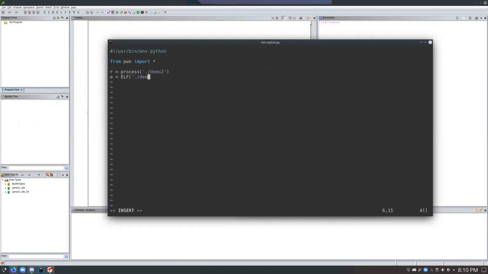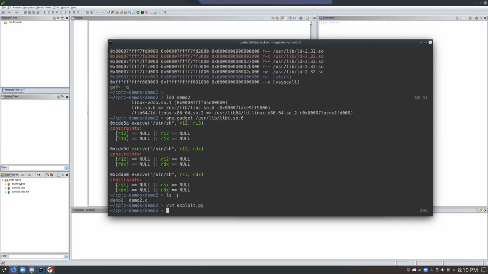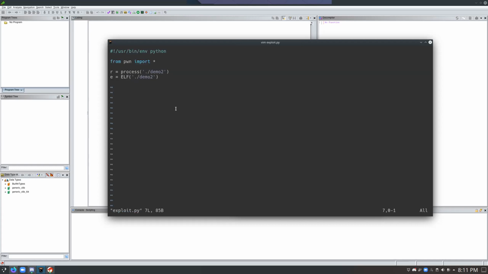And one other thing I'm going to do is I'm actually going to import the libc as well, which, if I remember right, this is the location on my system, and you can run ldd on the binary to see where libc is on your system. So I'm also going to import the libc so that we can do calculations with the libc.